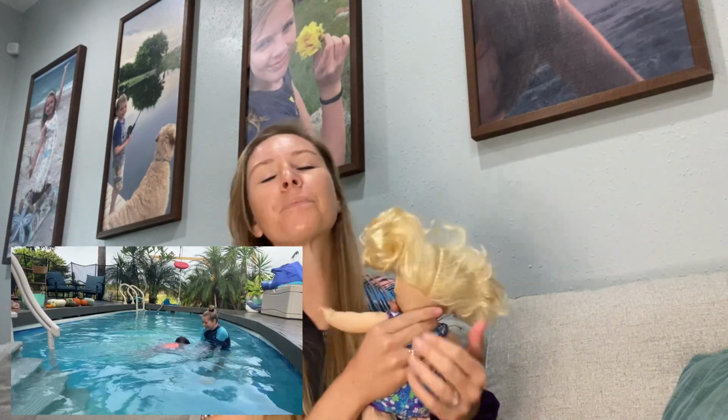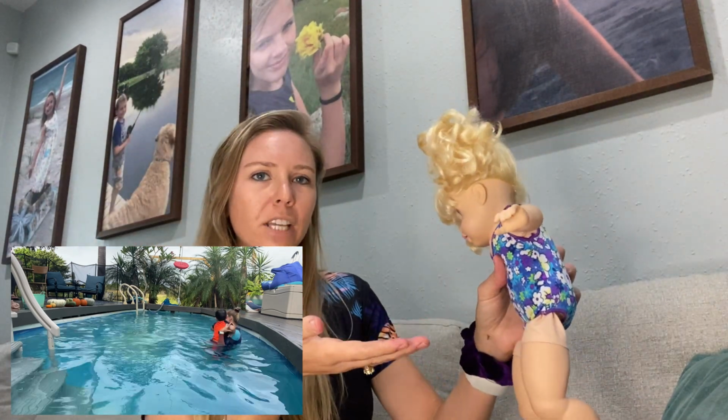Okay, secure. All right, so when presenting hand targets, a lot of times when I do teach this to my swim moms and dads, or grandparents even, after the child has successfully completed my survival swim course, they know what to do. I always teach this to the parent because sometimes the parent can create some bad habits in the water with their child when they're swimming outside of my class.